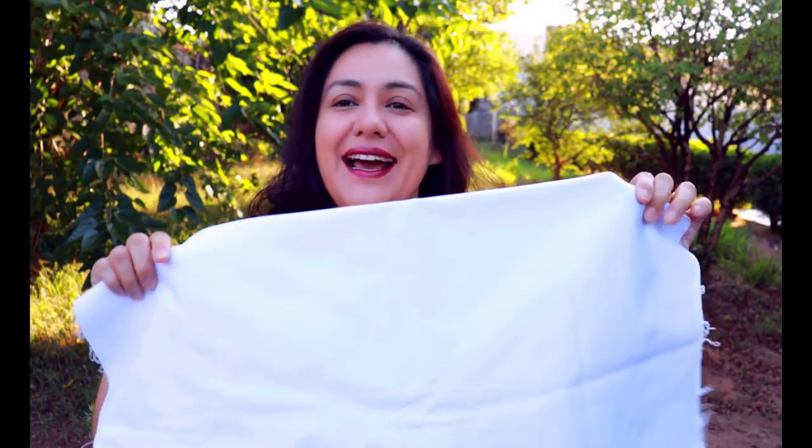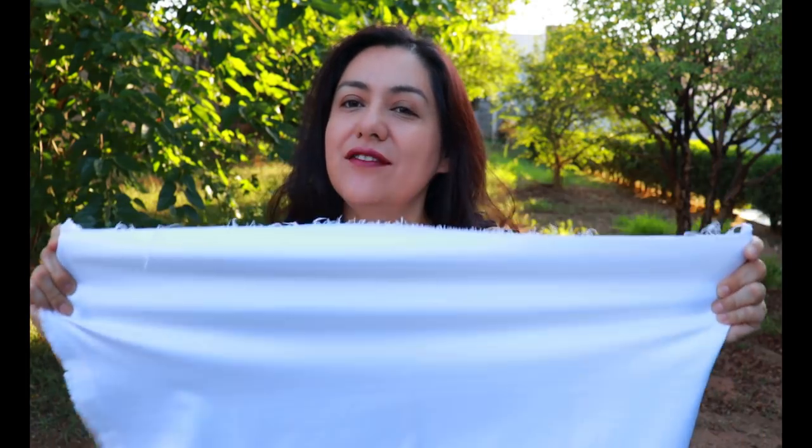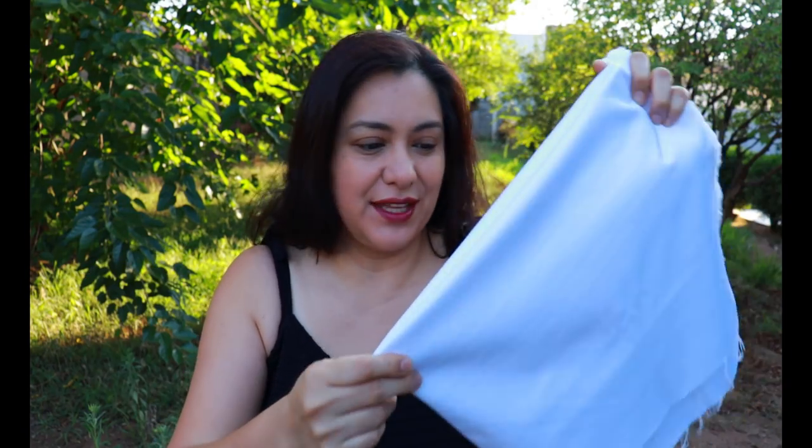The next one is a bit more boring but just as nice, and I was very excited to find it. I can never find white denim and would love to, but this is as close as I can get. It's a stretch cotton — 56% cotton, 41% polyester, and 3% elastane — with a little bit of stretch horizontally and nice recovery. I would say it doesn't have more than 10% stretch, which is what is required for my more structured projects. I really need to stay away from hospital-looking clothes for my top half. I have several cuts of about a meter each, so plenty enough to make a white denim jacket — I am obsessed with that idea.